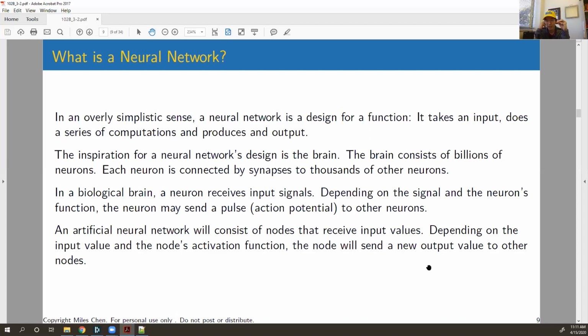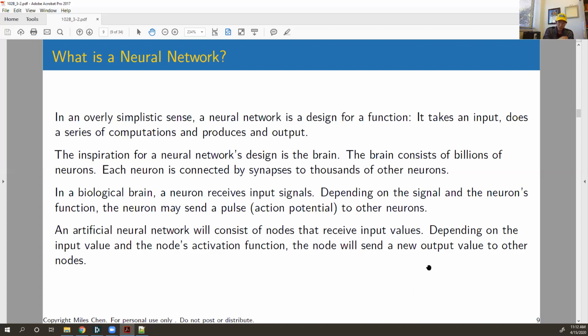So the cells are connected to all of these other things, and what happens is, when you see something, when you think of something, when you want to say something, a particular neuron receives an input signal, and then depending on the signal that it receives, it's going to either activate and shoot off another signal to other neurons nearby, or whatever. When you want to move your hand, your brain is shooting all of these electric pulses, and one of them is going to the muscles in your arm that says, hey, activate and move.